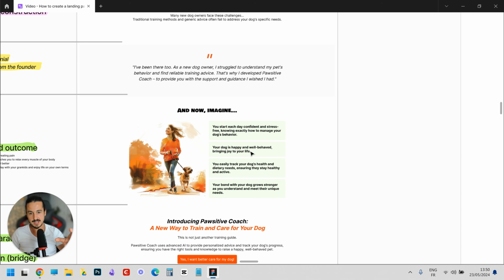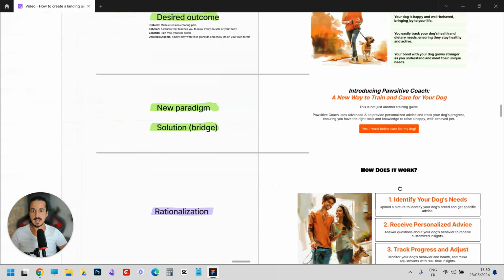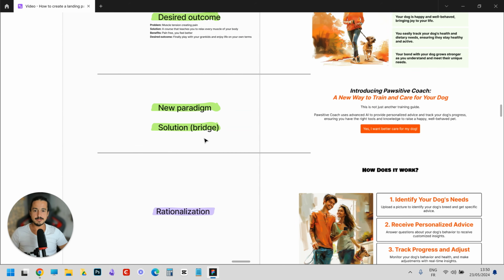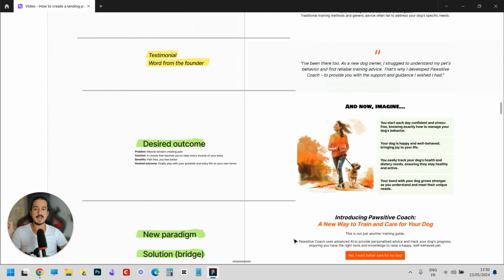I'm telling you all of that because we do whatever we can to get good results with AI. And as I said, it's better than what an average copywriter would do. And with the time that it takes, it is definitely worth it. But if you have some knowledge, you always can adjust it to your needs. Okay, next paragraph, new paradigm.